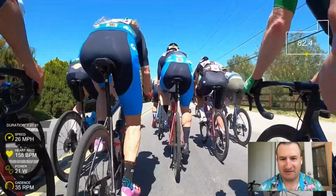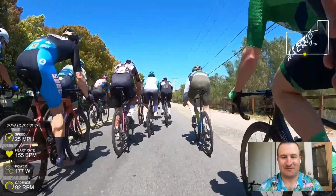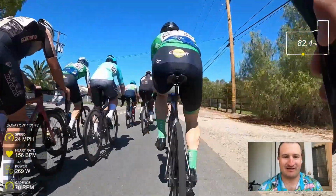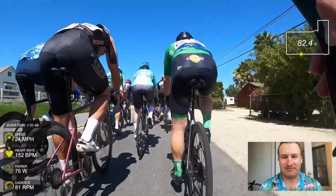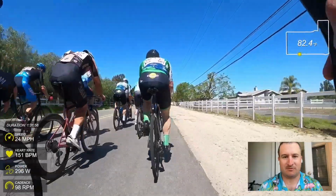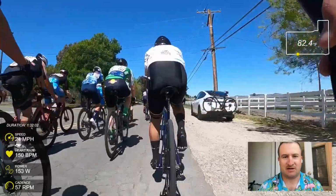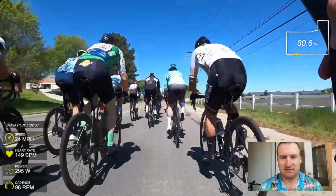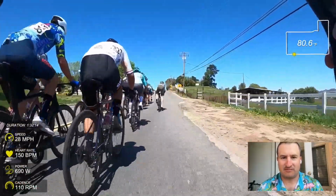If you look on the right, this guy's tire starts spraying sealant everywhere, and I start freaking out. In hindsight, I probably shouldn't have freaked out so much. I was just worried that he was going to lose it in the next corner and take people out. But I shouldn't have worried about it. I just stayed on the inside, so if he did fall, he wouldn't slide into me. I should have just focused on being in position and not worried about what other people were doing. But I guess he keeps going on the left, stay on the right.